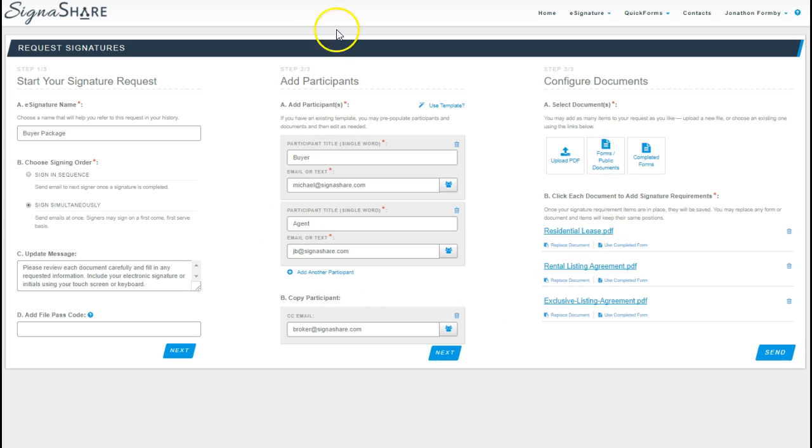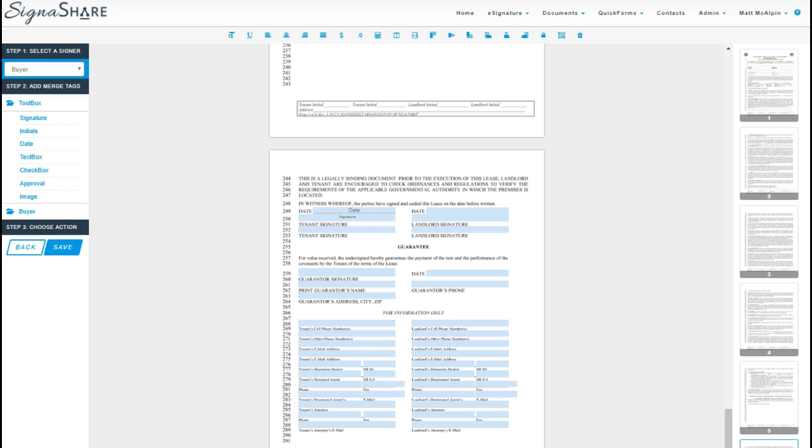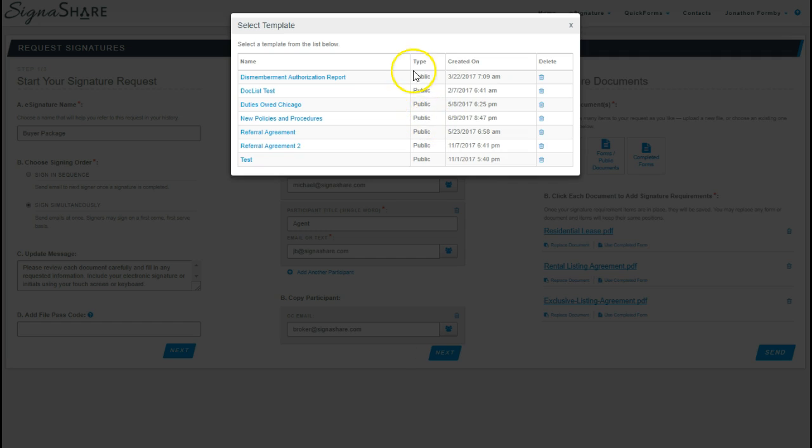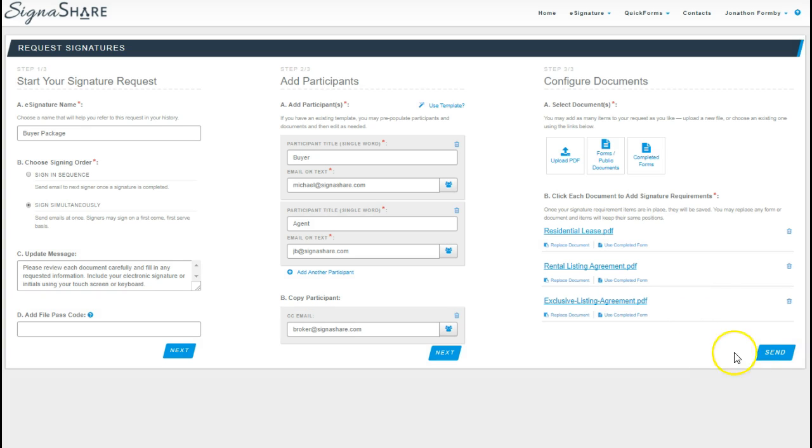From any device, just pick the recipient and document that needs to be signed. Specify the fields that need to be filled, initialed or signed, or use a template that is already created to avoid repetitive entry points. Just click Send and the signers can all sign at one time, or escalate through a process of approving and signing.